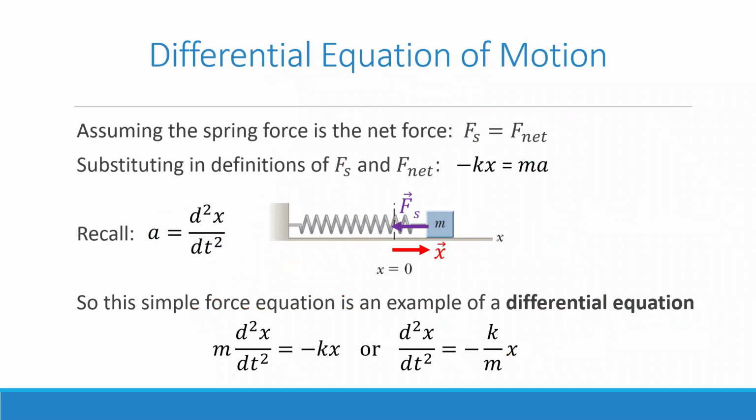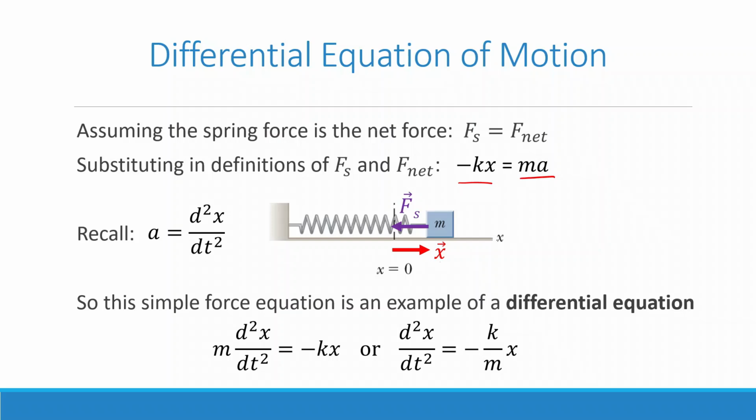Now, all of simple harmonic motion boils down to defining that oscillation. So mathematically, the net force in our cases is going to be the spring force, in both the horizontal and the vertical case. According to Newton's second law, our net force is equal to mass times acceleration. So in this case, we have negative kx is equal to m times a.